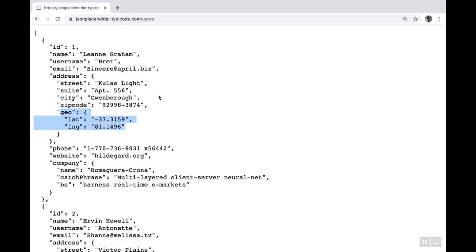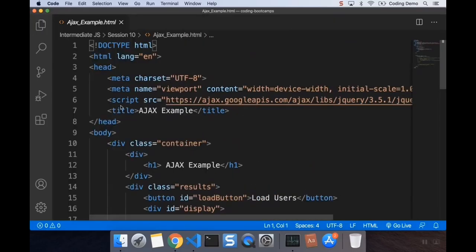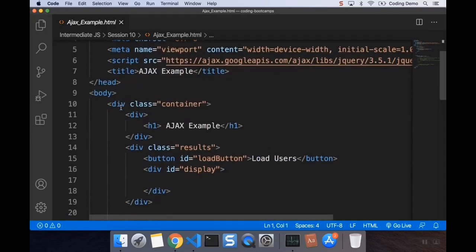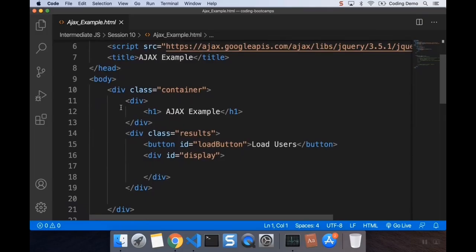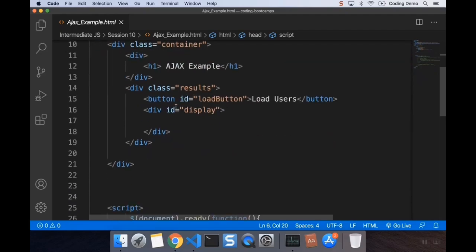To get this information from the server, we have to understand the concept of Ajax and its methods that are available for jQuery. Ajax is the art of exchanging data with a server and updating parts of a web page without reloading the whole page. And the method we are particularly interested in this case is the jQuery.ajax method. Let's look at an example to see this in action. Let me open up a demo example. Here we have a basic boilerplate HTML code with jQuery added to it. Now let's look at the script tag right here real quick.